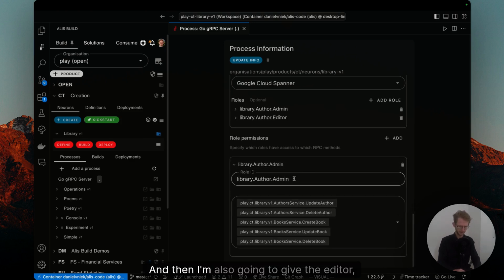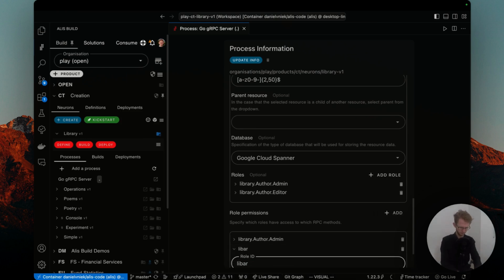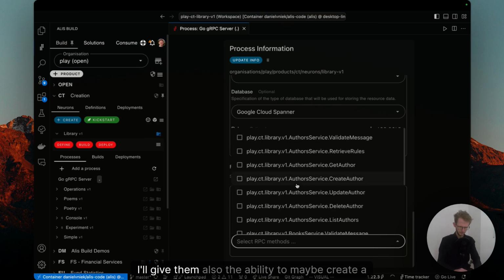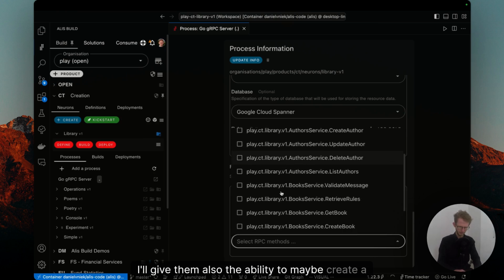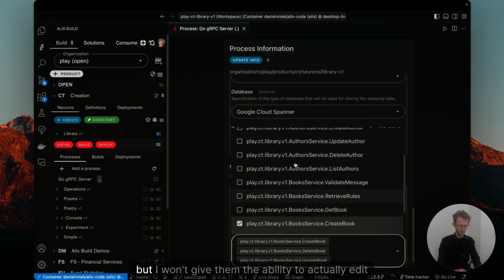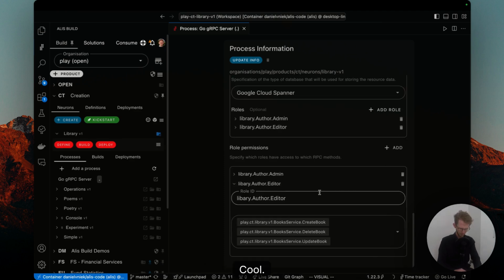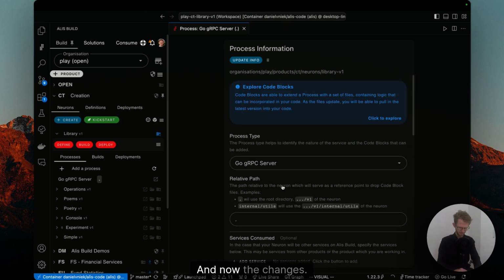And then I'm also going to give the library author editor the ability to create a book, update and delete a book, but I won't give them the ability to actually edit the author itself. Cool. Now the changes, so let's update that.